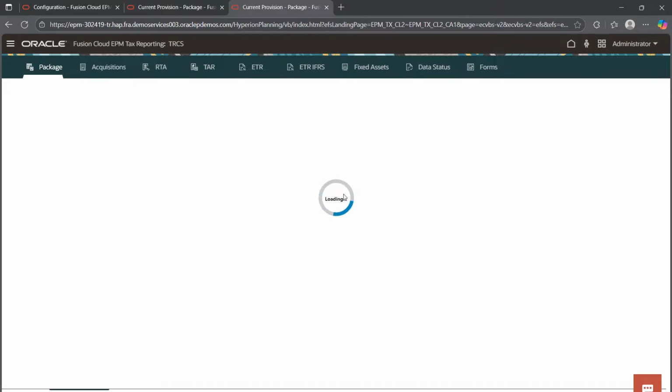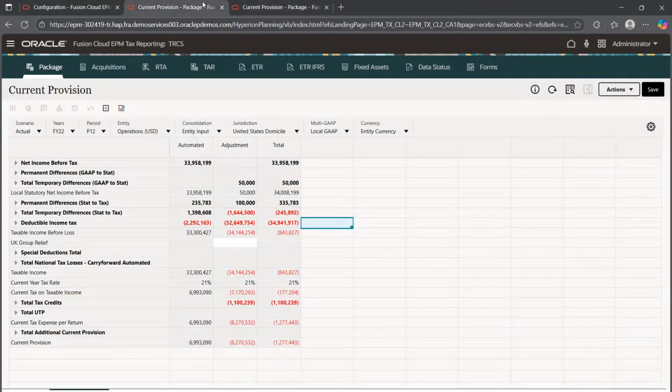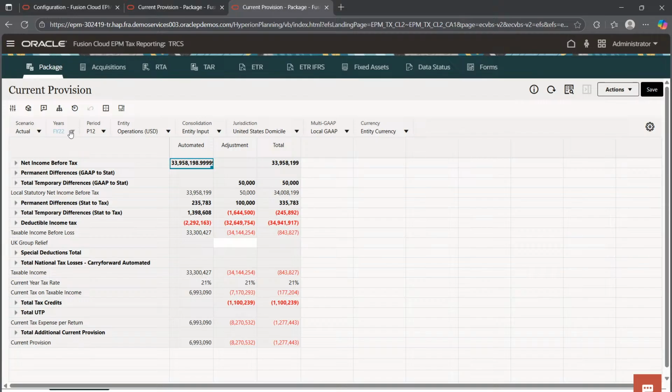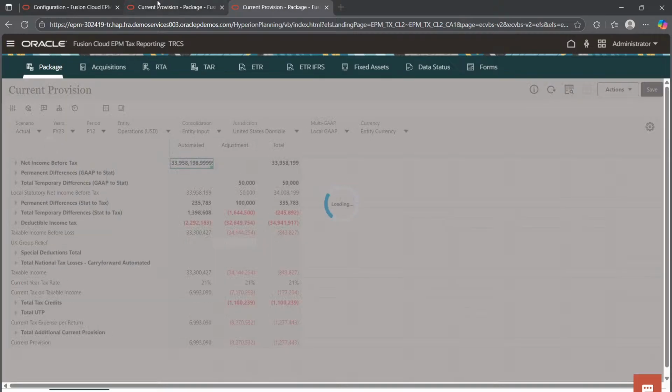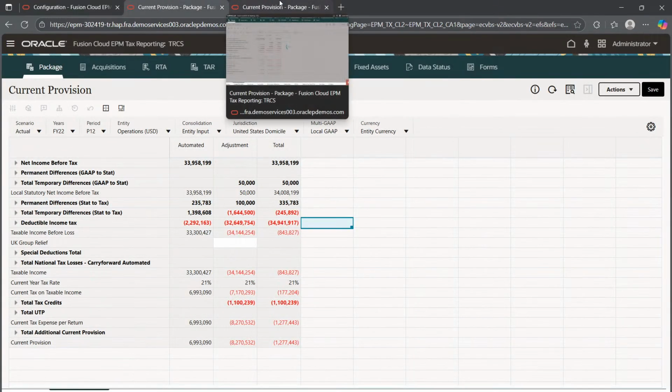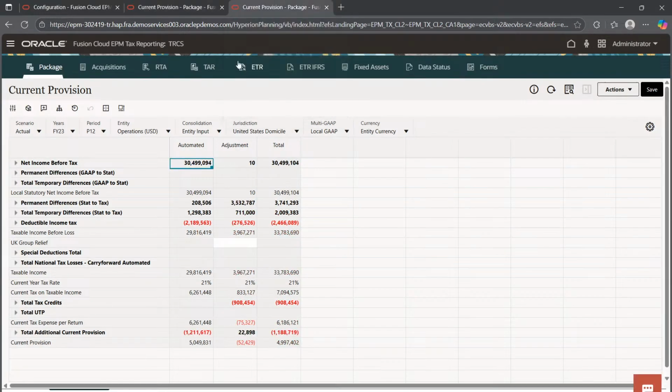Let it load, and here we will load it for 2023. Okay, it's been loaded.